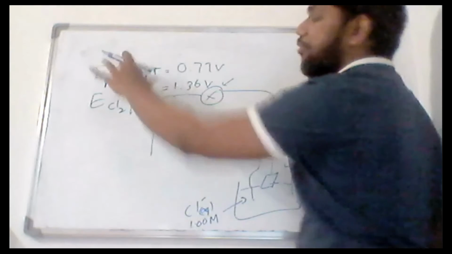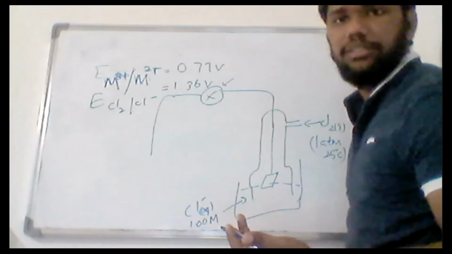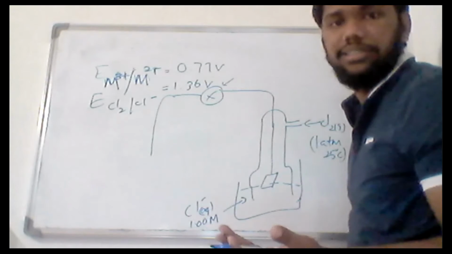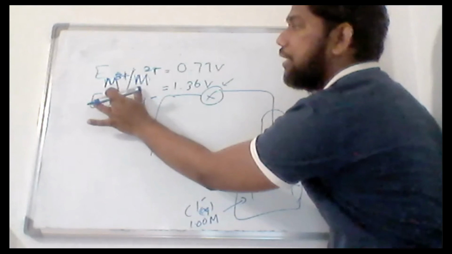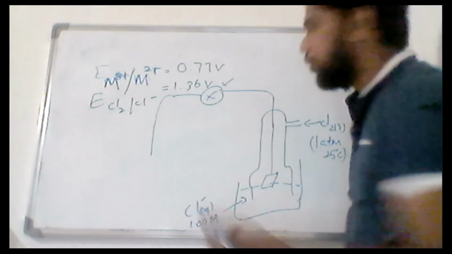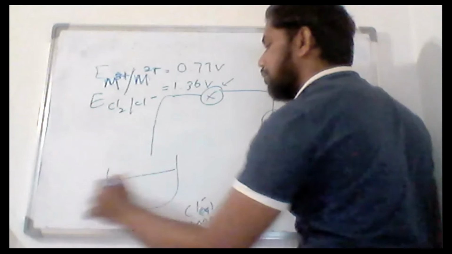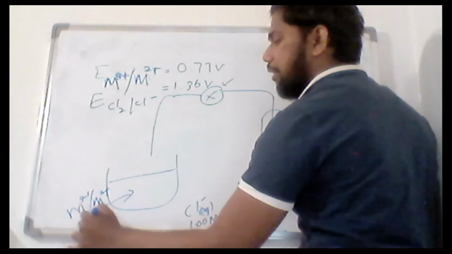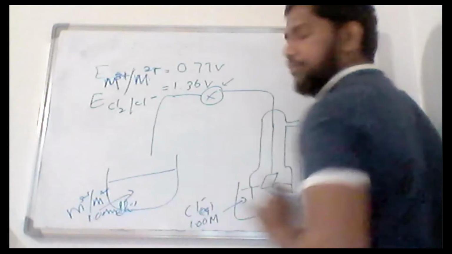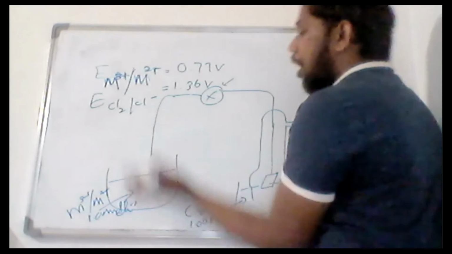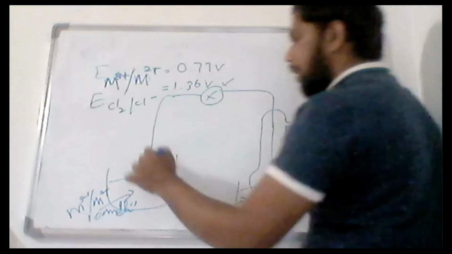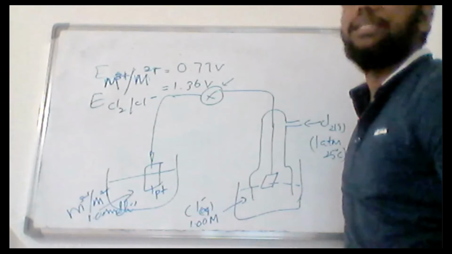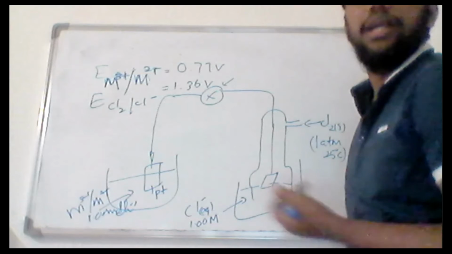So this is a type of redox electrode, which means you don't have metals like sodium or zinc, because these two, you can see, are ions. So in a solution you should have M2+ and M3+ at their relevant concentration. Then how do you connect this electrode? You need to use platinum, because platinum is inert. What it does is just connect the circuit.